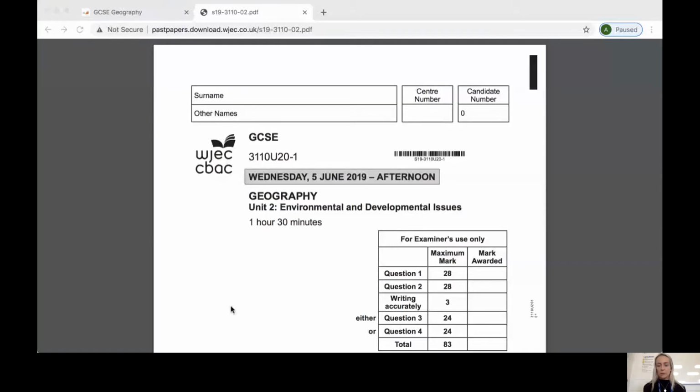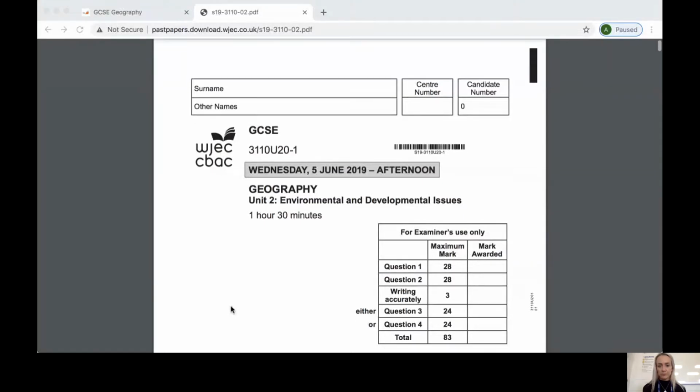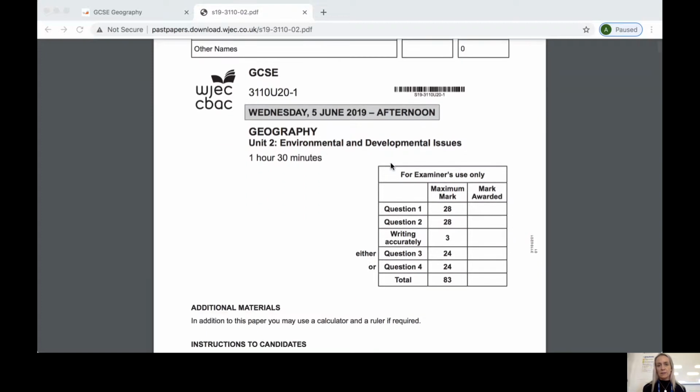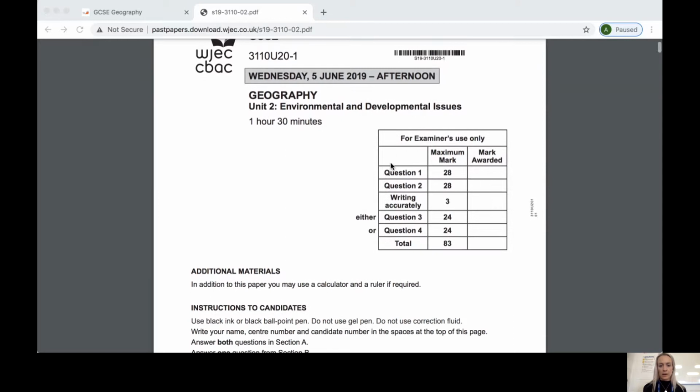So you've seen the front cover before. You should be able to see this now. You need to put your name at the front. When you sit your real exam, you need to put the centre number and candidate number as well. The date will be on the front of the exam. And this particular unit, theme 5, weather, climate and ecosystems, is unit 2. The unit 2 paper. You'll sit 2 exam papers. This is the unit 2 one.